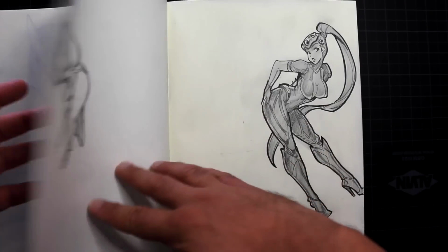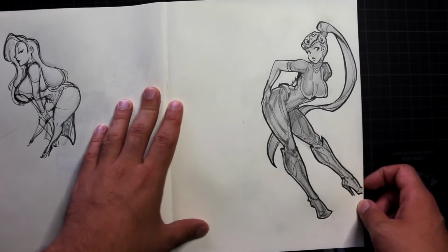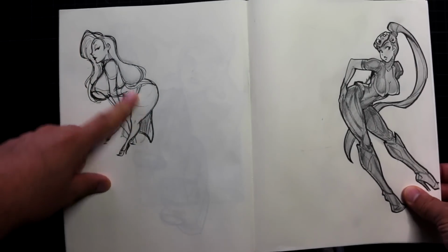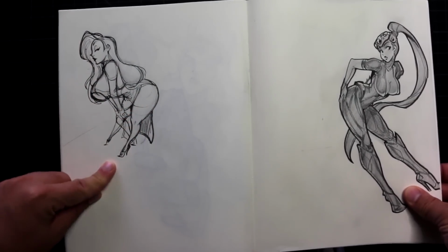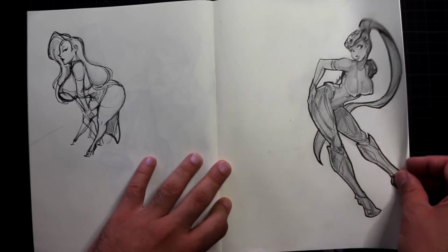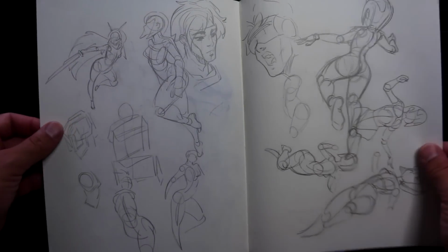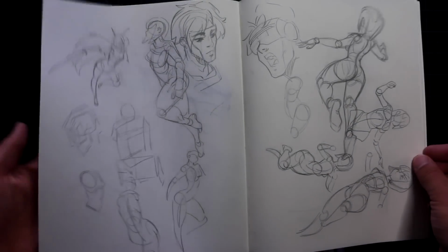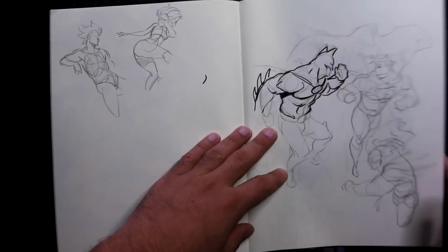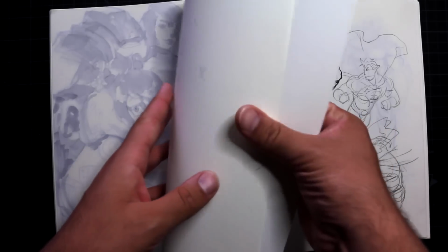And some card drawings, some Widowmaker that I did a while ago while chatting with some friends. And this is the idea thumbnail that I had for a Jessica Rabbit that I finished, and it's done. I have to color it though. Here, more practices and doodles and stuff like that I do. And yeah, like for Superman, some quick doodles.